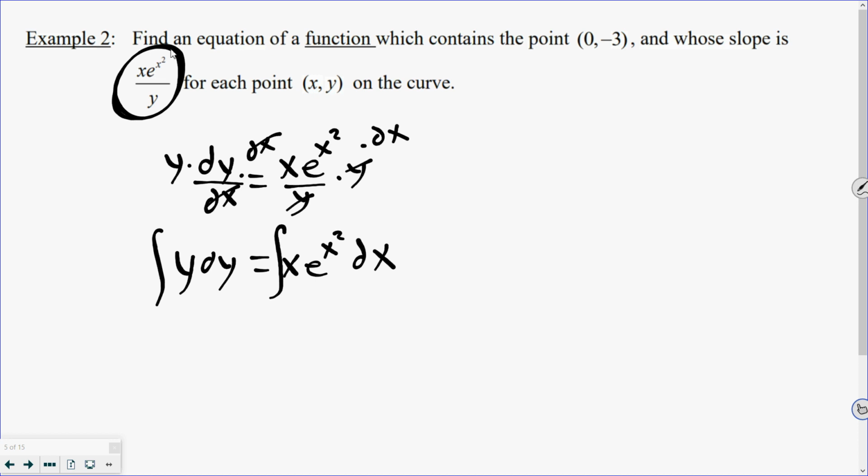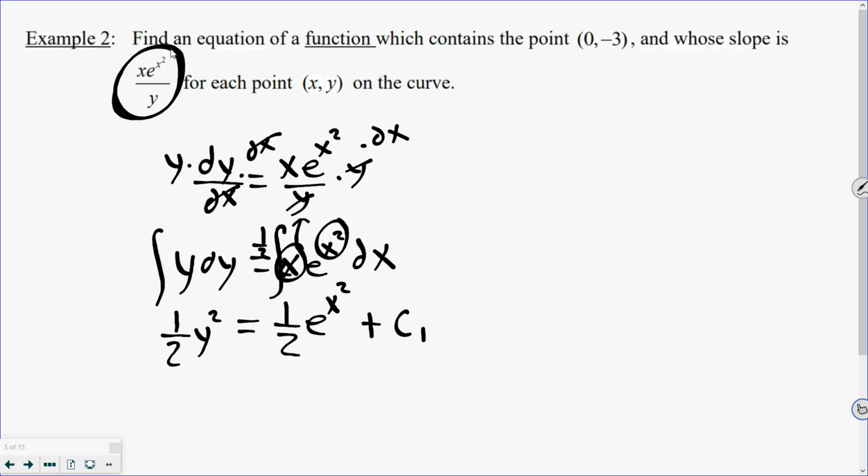Integrate y, that's going to be 1/2 y squared, or y squared over 2, however you want to write that. When I integrate the right side, I've got an exponential there, so I need the derivative of x squared. Well, I've got an x, so I'm going to times by 2. That's a 2x now, but that means I have to times by 1/2 on the outside. So I end up with 1/2. And then when I integrate e to the x squared, it just stays e to the x squared, the 2x goes away. And don't forget our plus c on there. I'm going to call it c1, and I'll show you in just a second why.